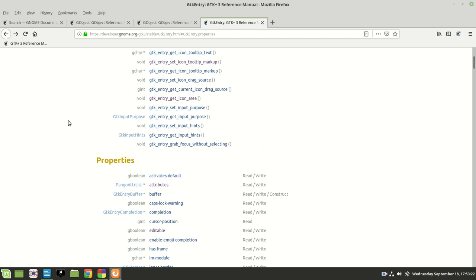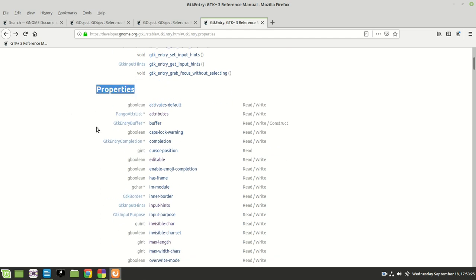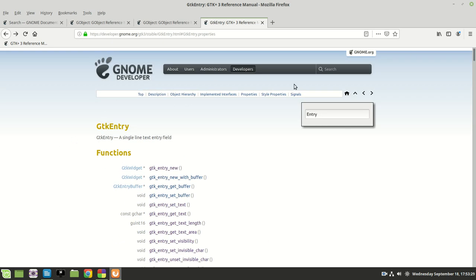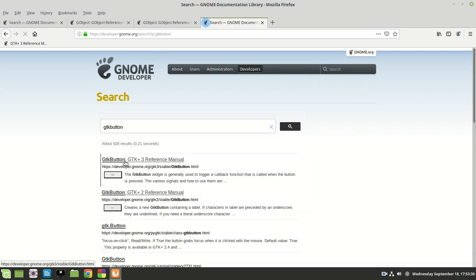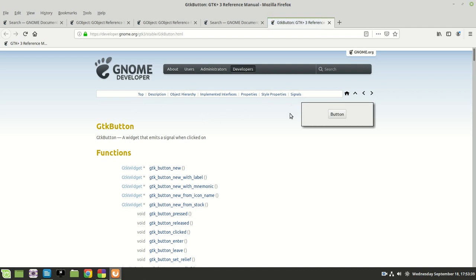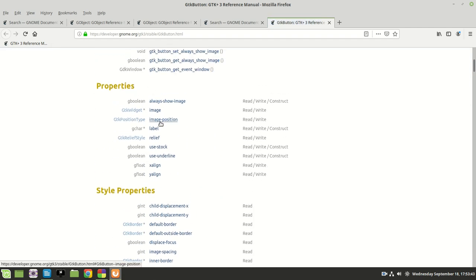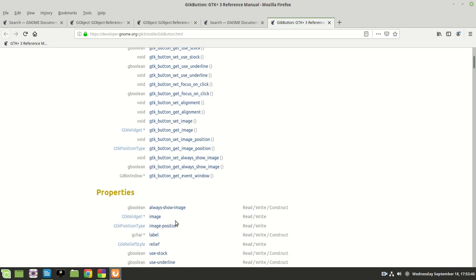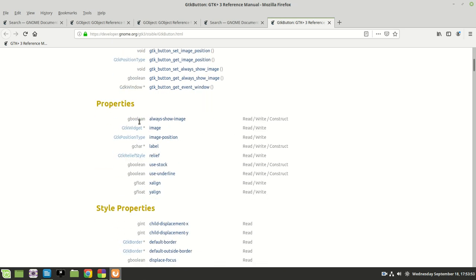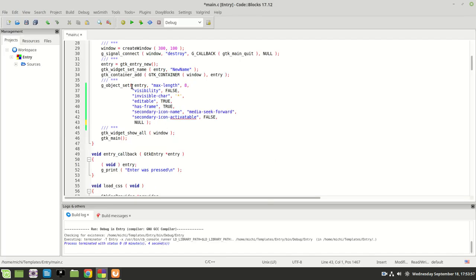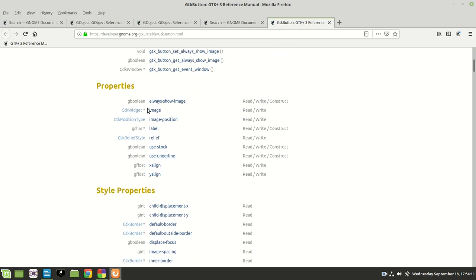So basically this is what properties are about and what the story is with these properties here, because every time you type a widget, GtkButton for example, and then you go to its reference, you see here a lot of things like functions, properties. You see those properties here? Most of them have setters, but there are properties which do not. So you can call the function, or you can set it with g_object_set_property, which I told you is a little bit complicated, or the easy way, GtkEntry set, which is a nice and clean function to set those properties, and also your style properties, which are also properties.